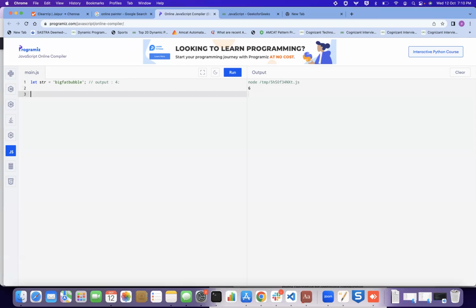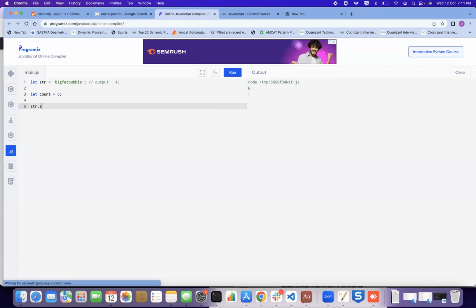You can just create one number outside. What is the initial value you need to give here? Initially we can keep it as 0. Since you are only counting, the initial count will be 0. Then you need to convert the string to an array. Which function will be used? Split function. Using a single empty quotation, you will get each element in the string.